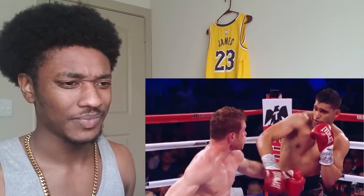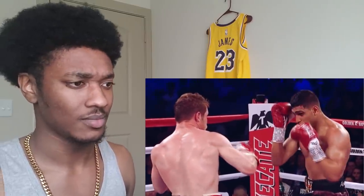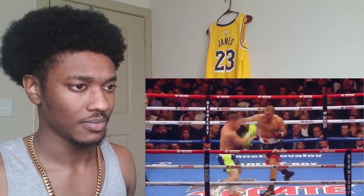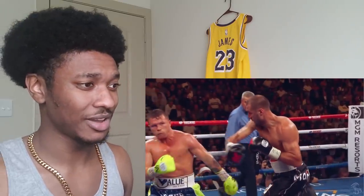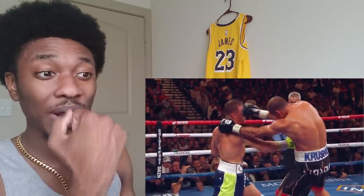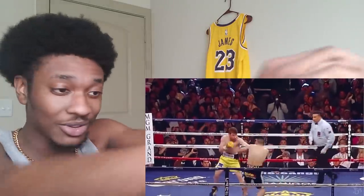That hurt my own shoulders. Then he lands a right uppercut in return, whilst rotating his shoulders back in position. Something similar we seen in the Kovalev fight. Watch out, Kovalev overextended, then throws a right uppercut. Bro, if he would have uppercut into his chin, he would have been asleep. You seen how Kovalev was going like that?